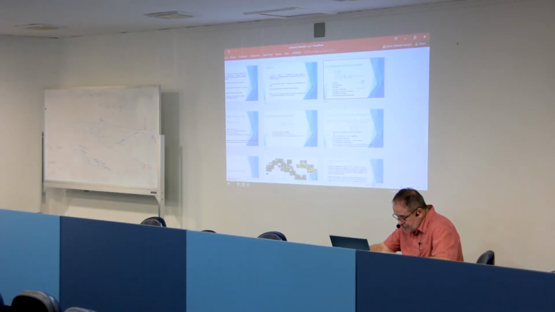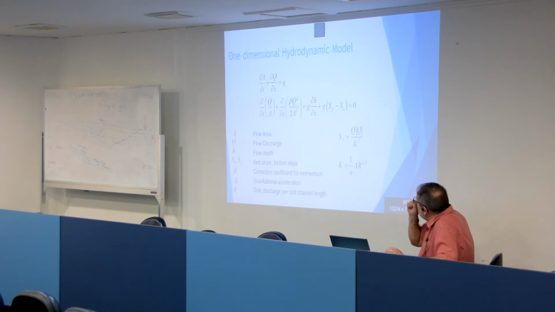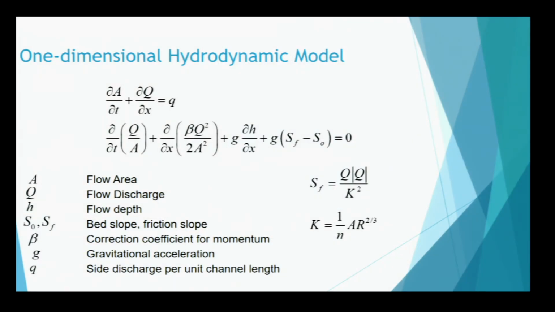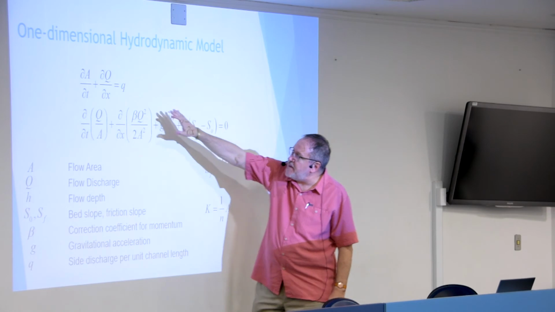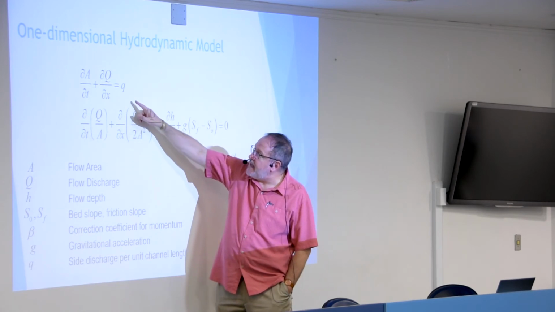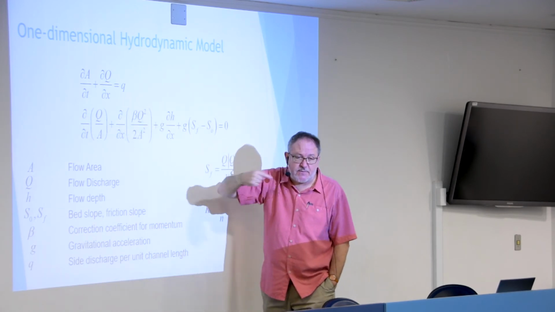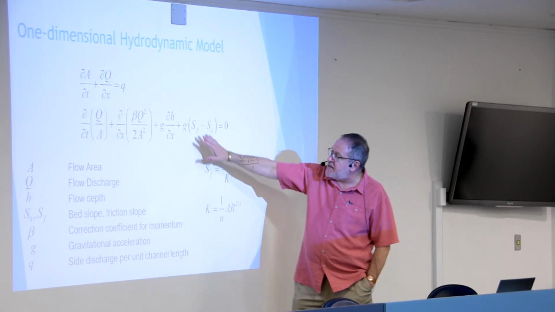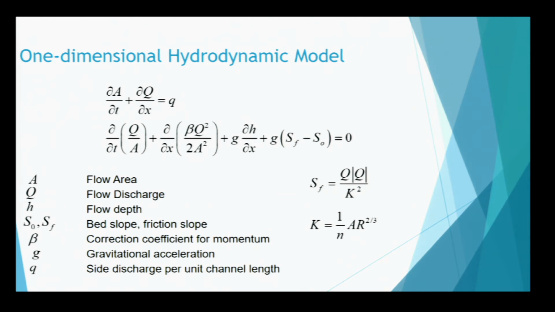So the first component of the modeling is a one-dimensional hydrodynamic model. These are the equations we have here. Continuity, conservation of water volume, and the reason why you have a Q here is because it could be lateral inflow coming in. And here we have the momentum conservation equation. Instead of working with velocities, the equation is written to work with Q, the flow discharge, and cross-sectional area. So Q divided by A is basically the velocity.